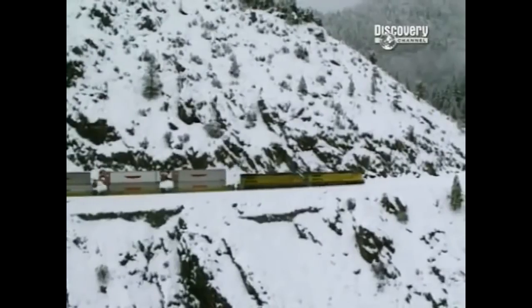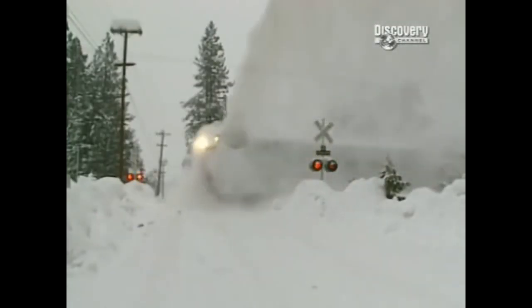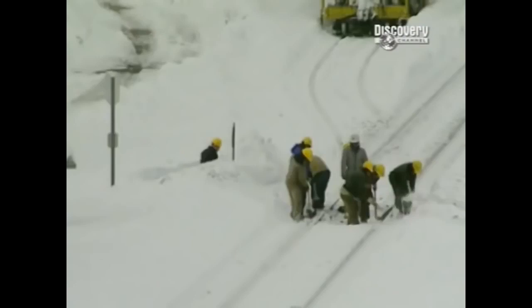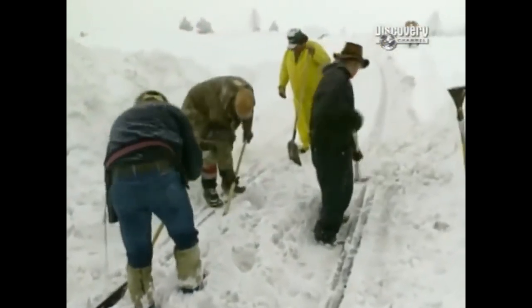The cold fact is, when it comes to clearing snow from California's Sierra Nevada mountains, this is hands down the biggest stick in the railroad's bag. If we didn't have the rotary snow plow available, we wouldn't be able to keep up if we got heavy snows like we've had in the past. It moves such a large amount of snow that we would be shut down, and it would be weeks before we could get the Sierras open again without this piece of equipment.